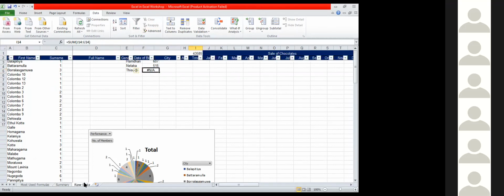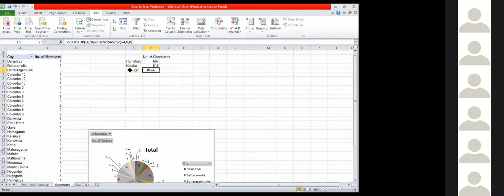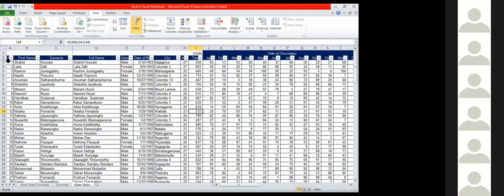But you may ask me, but Hamdan, first name is also shown here, no? And you're picking from numbers, so that is also there. But for VLOOKUP, the first column should always contain your lookup value. Because what it does is it looks at the lookup value, which is Tisura, and because I picked from A, it starts looking for Tisura from column A, where it's all numbers, so it won't be picked. So you should always start your column with the lookup value which you're referring to.